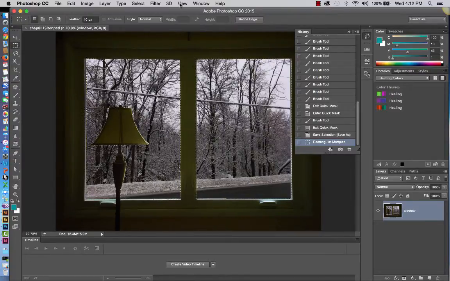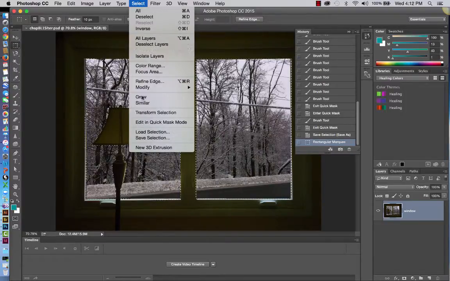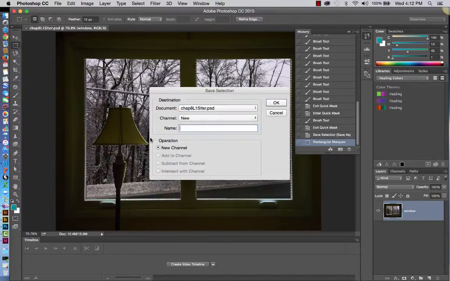Now, just because I know I want both of those window panes selected, I'm going to go back up here under select, and I'm going to save selection, and I'm going to call this window 2 selection. Make that a new channel and click OK.